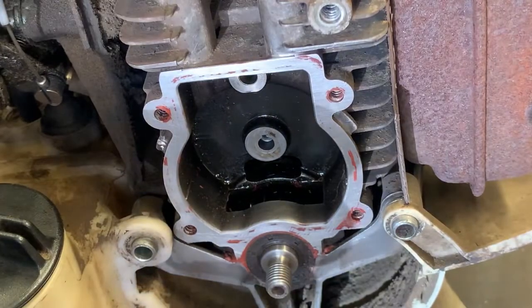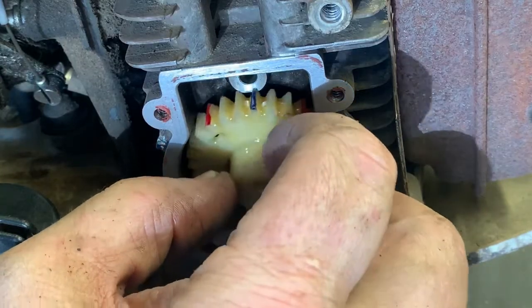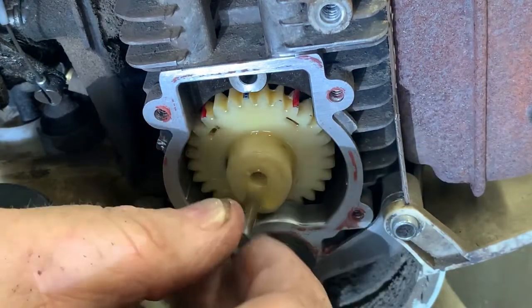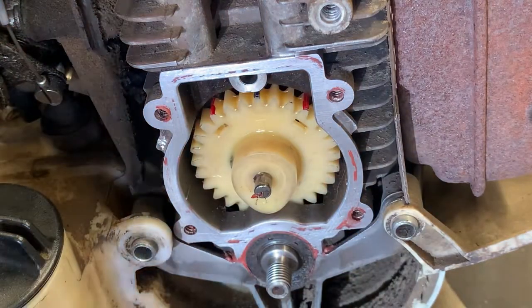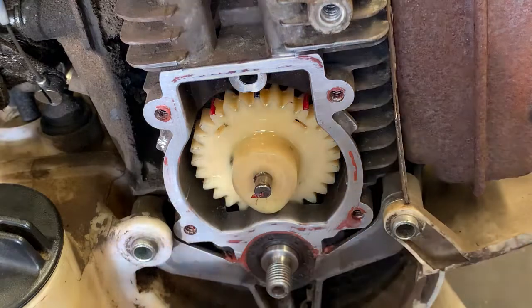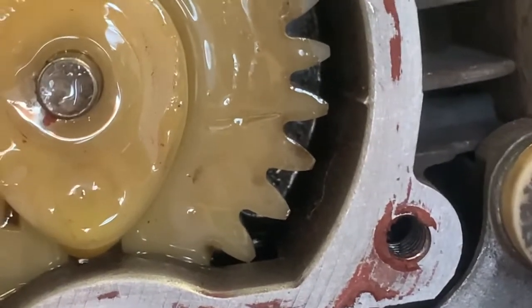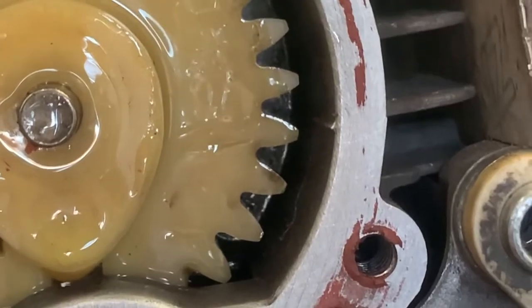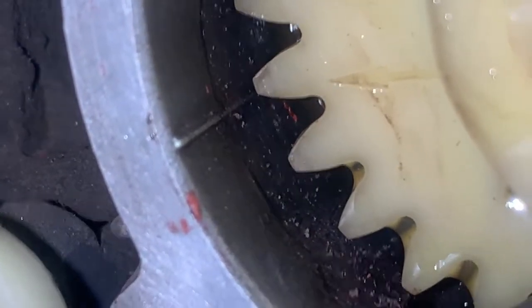All right, double checking that our engine is at top dead center, we're going to install the cam. And then we're going to install the pin. And then we're just going to check and make sure everything is lined up. You remember the two arrows that were on the cam here, right here. These two arrows need to line up with this witness mark on the inside of the crankcase. Same on the other side. You want that arrow lined up with the witness mark right there.